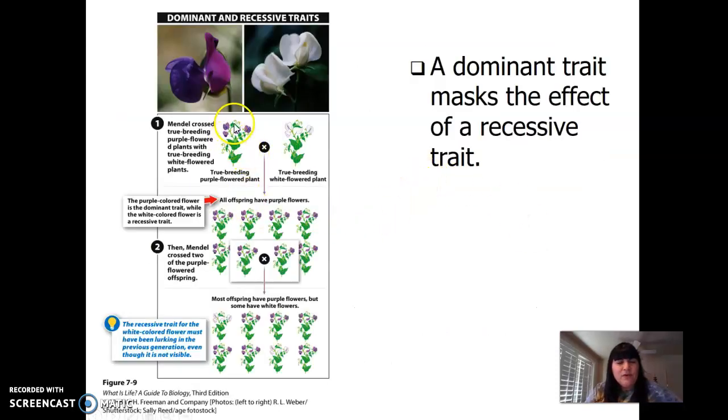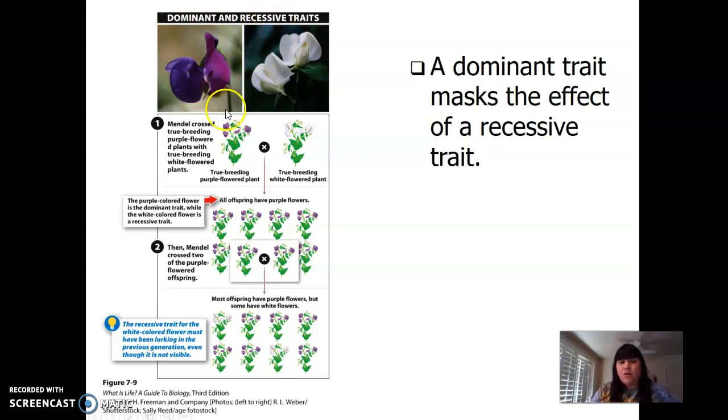But then what if you cross a purple and a white? They were all purple flowered plants. And he's like, whoa, what happened to the white? But then when he crossed two of these babies, they talk about the P generation, the parental, and the F generation, F1, first filial, you can think of offspring, and then here the second filial. When he crossed the two purple plants, most of the time there were purple plants, but sometimes they were white. So this gave him the idea of dominant and recessive traits, or dominant genes and recessive genes.